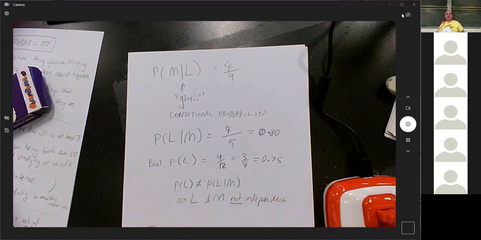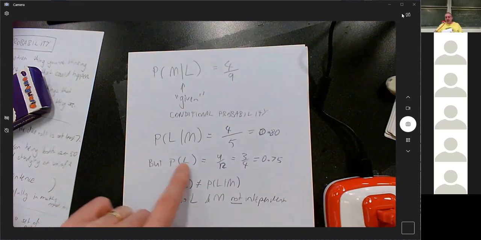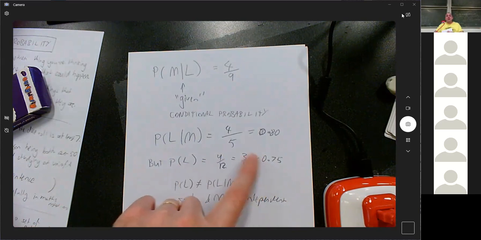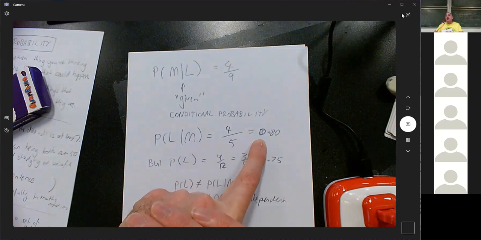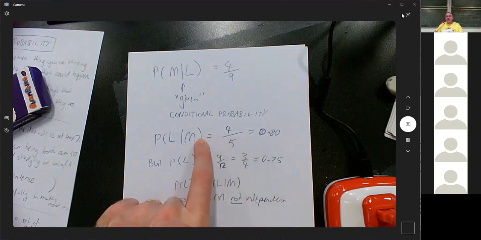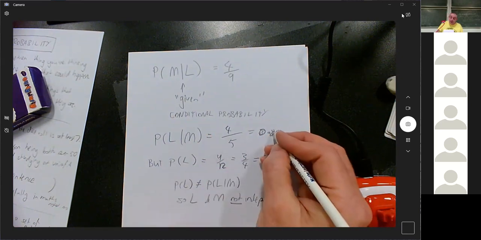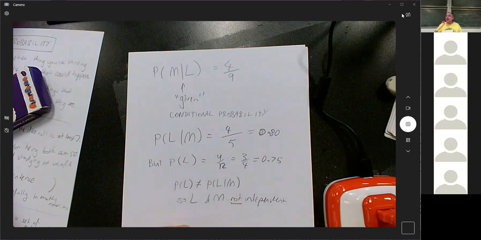But if they just so happen to be the same probability, then they would be independent. So this is saying that if you pick out of all the possible cards, you've got a 75% chance of getting a left-looking one. But if you pick out of just the moustaches, it's slightly higher. It's a little bit more likely to pick a left-looking one if you're only picking out of the moustaches. And so knowing that you've got moustaches already changes how likely looking left is. Yeah. And it doesn't have to be that different, it just has to be not the same. It could have been 0.75 and 0.76 and it would still be not independent. Yep.